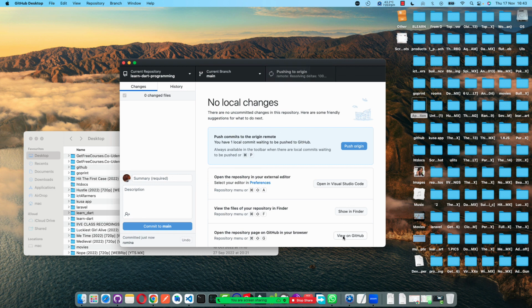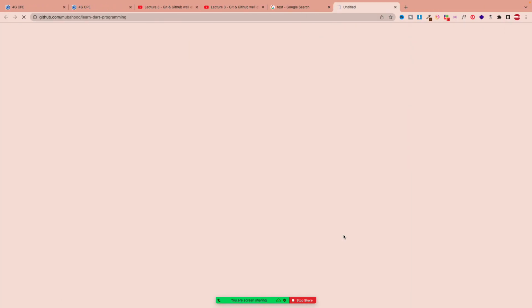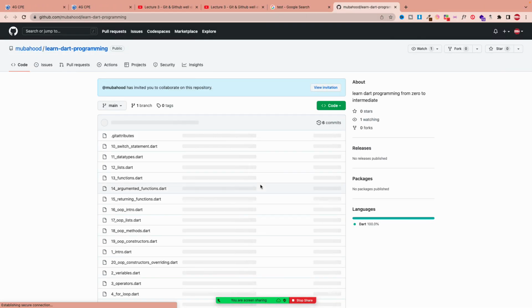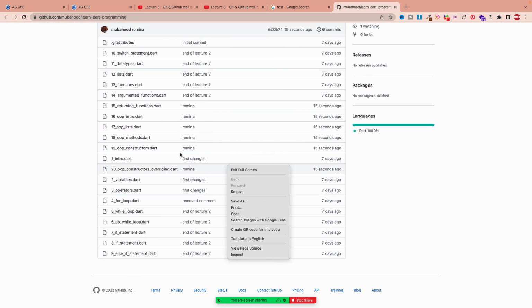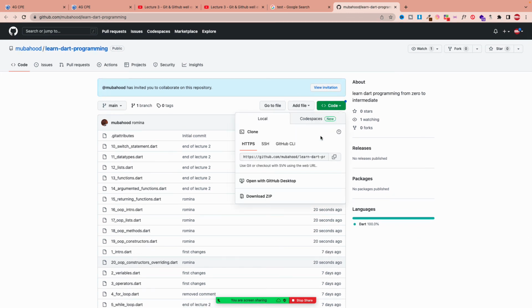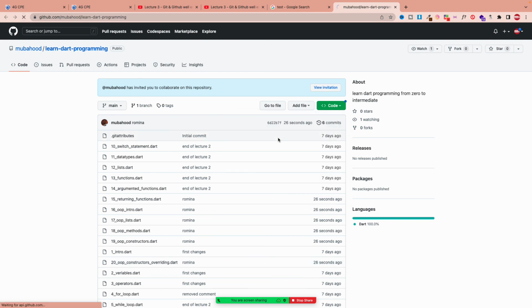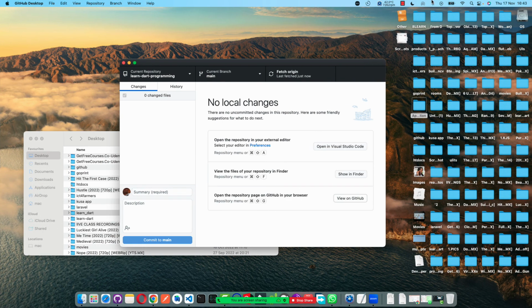So if you now go to my GitHub, all my codes, you have them. Can you see? Beautiful. So if you go to GitHub right now, you have all the codes that I've shared with you right now. So you can go ahead and clone it to your computer, copy this and then clone it. You'll have the same updates on your computer, which is so nice.